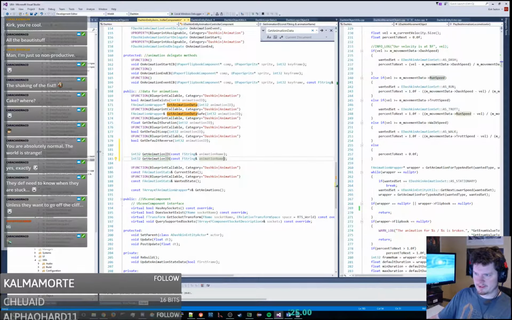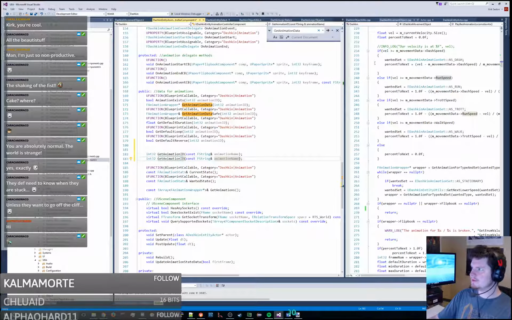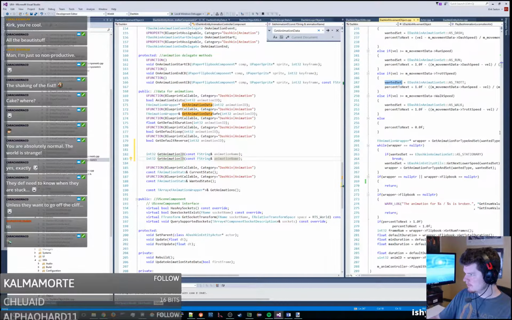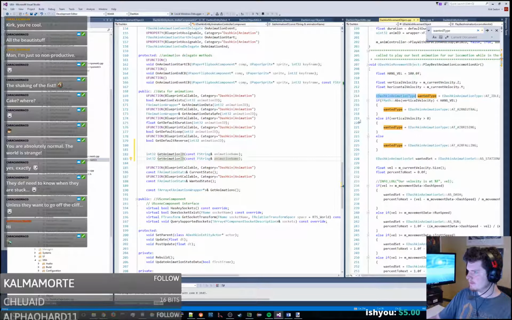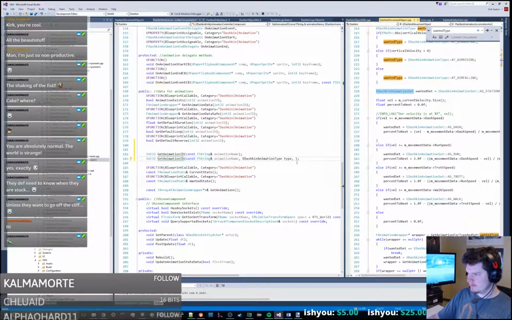We need to know the type as well. So get animation for type and set.